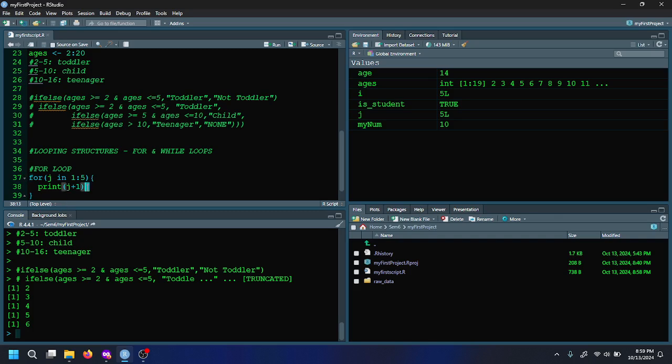So again, to explain what's happening here, we initialize j to start at 1 here. Because it's starting for every element in this sequence. So the first element is 1, and we're printing 1 plus 1, which is 2. Then we end the body, and we go to the next iteration. j gets incremented to become the next value in the sequence, which is 2. 2 plus 1 is 3, which we get as the output.